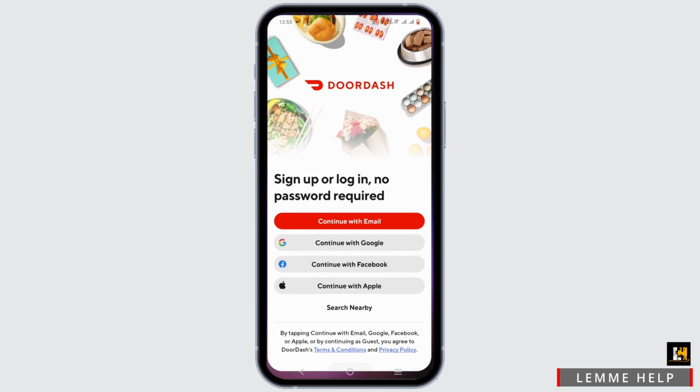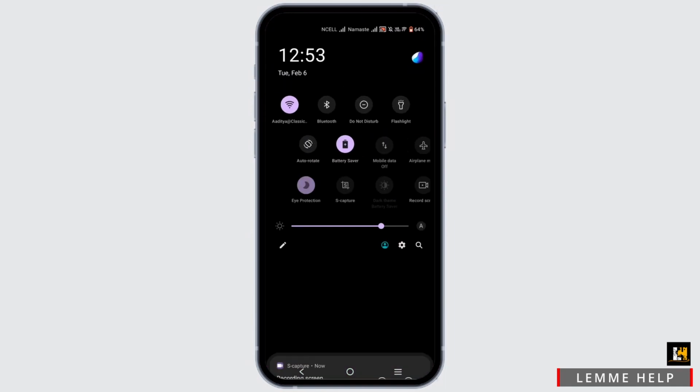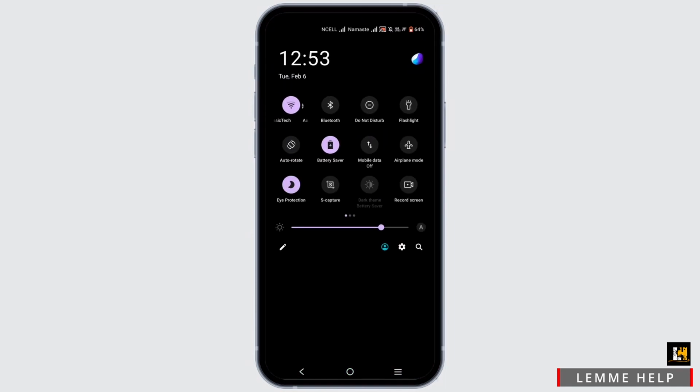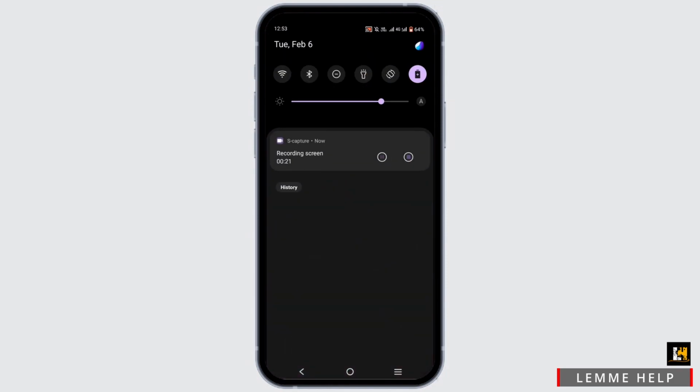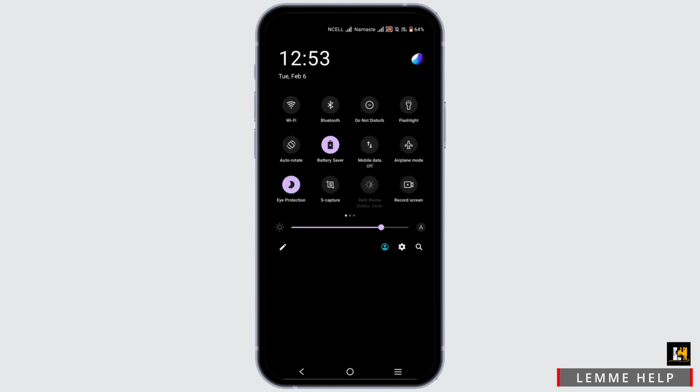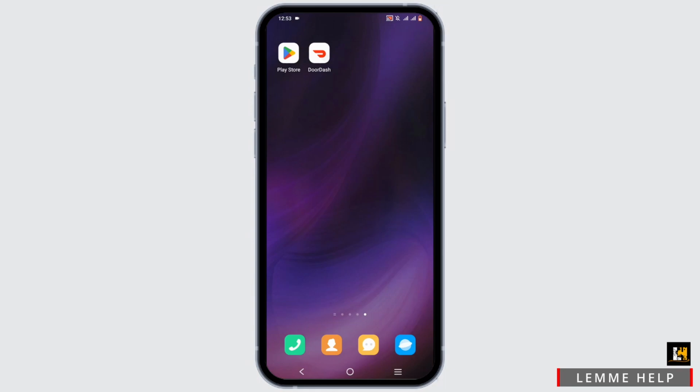If the issue still persists, try to check for a Wi-Fi connection. Disable your Wi-Fi and enable your mobile data and try again. If it does not solve anything, try to turn on your airplane mode for about 3 seconds, then turn it back off. Then again try to reconnect to your Wi-Fi connection.